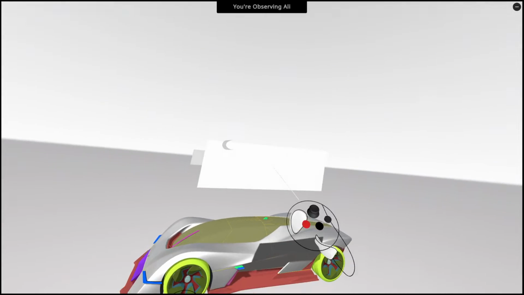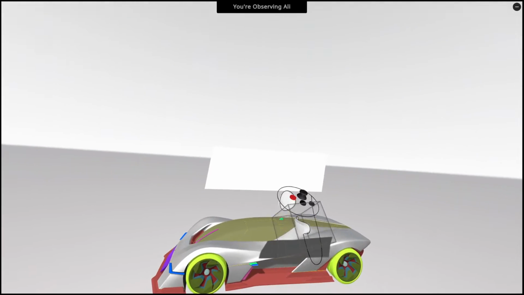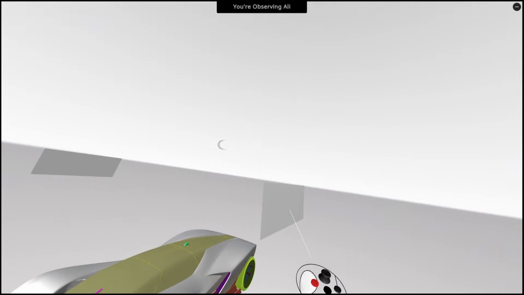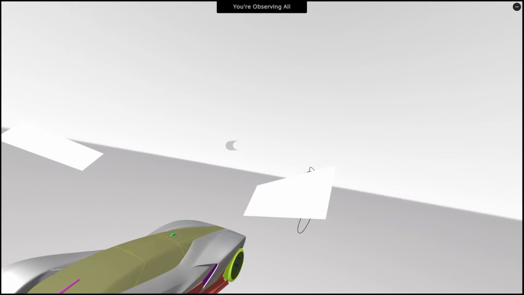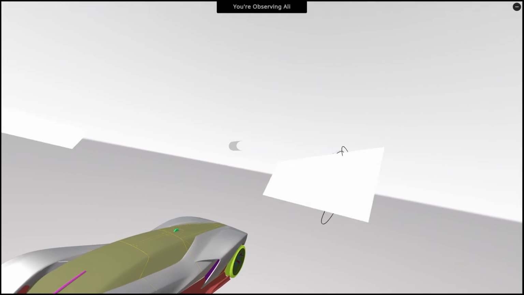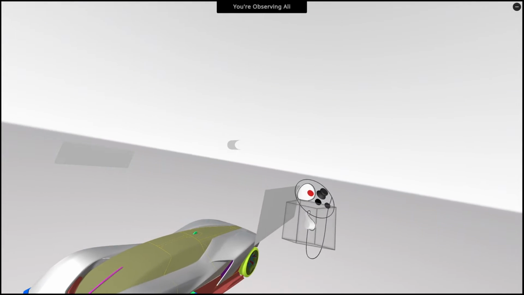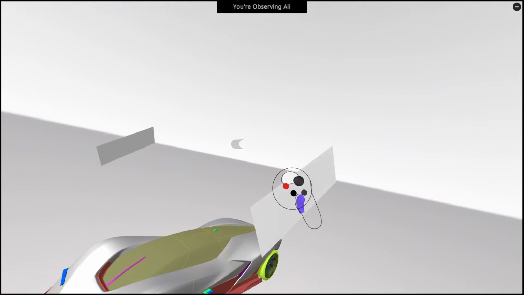So typically what you're seeing when you look at the exterior is an A side. Everything on the inside of that surface is a B side, right? So there's actually no thickness to this. This is a paper-thin surface, right? Until you actually add thickness, there's no body to it.